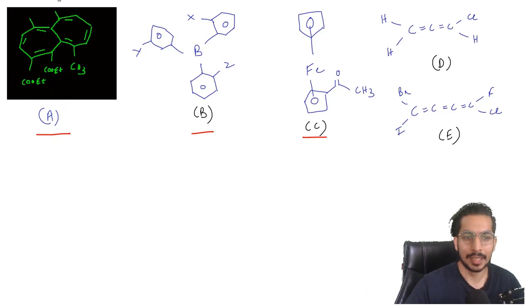When you come to structure number A, this is an example of helical chirality. If you remember in helical chirality, you generally have five or six fused rings and they are not planar. We generally denote them by P or M configuration. There was a question also in the December 2019 examination regarding helical chirality.